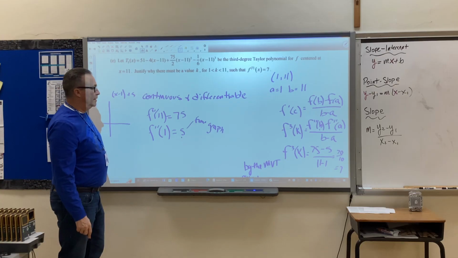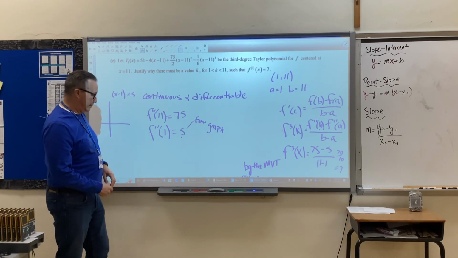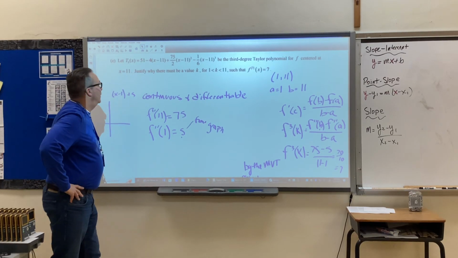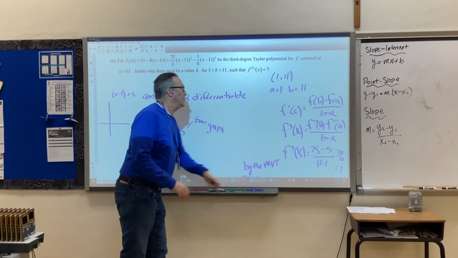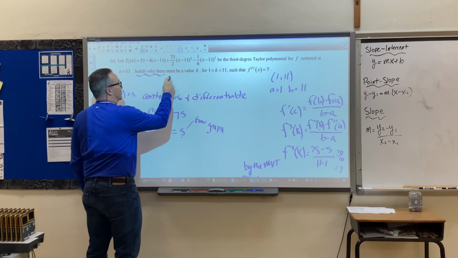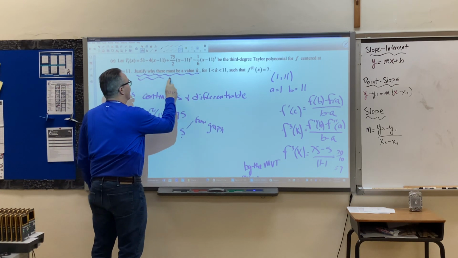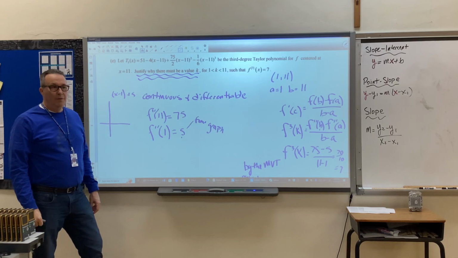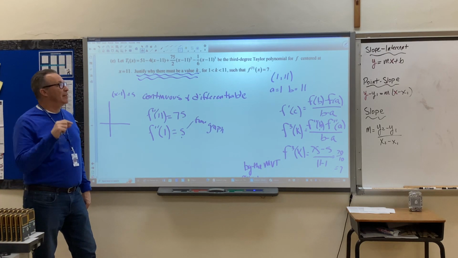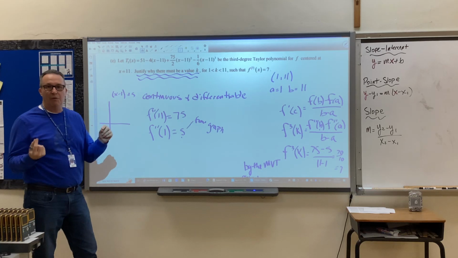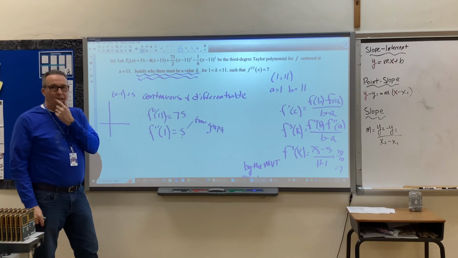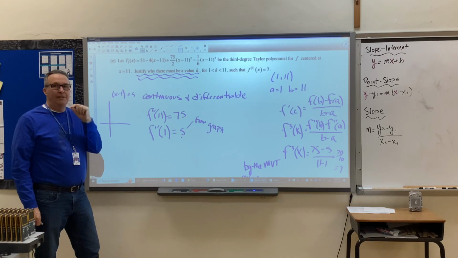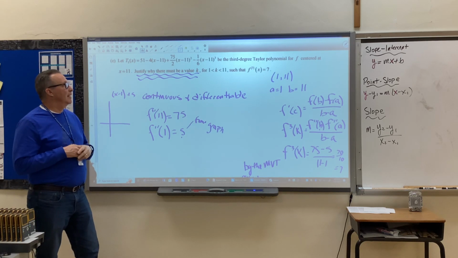Is my brain just not working, or why did you immediately think mean value theorem? Because I looked at it and I was like, what is this? These words tell you it's either intermediate value theorem or the mean value theorem. With the derivative, intermediate value theorem is usually a y value in between two other y values, a point. And this is a slope, so it's mean value theorem.